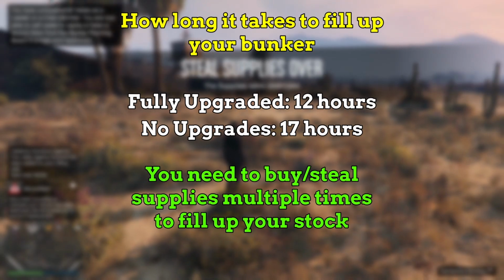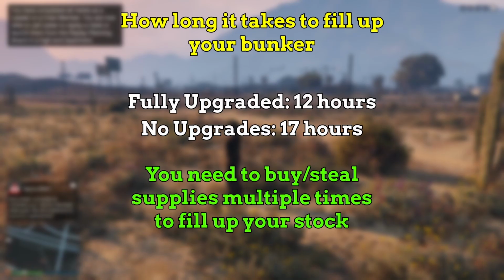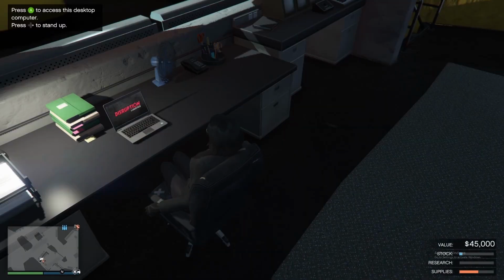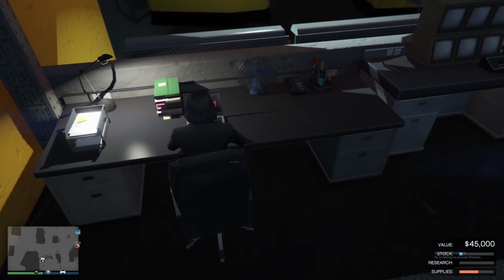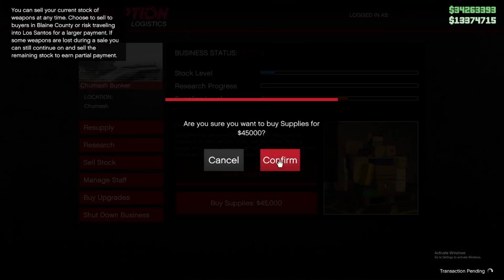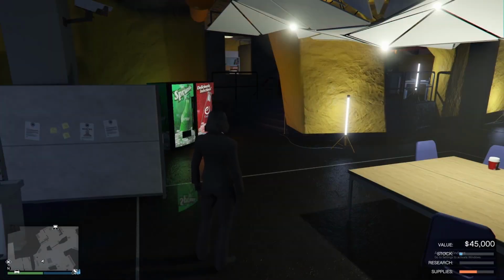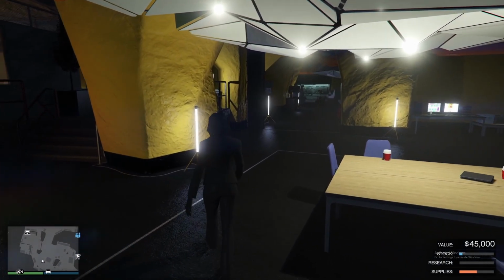And just to clarify for everybody, you need to steal or buy supplies multiple times until your bunker stock is full. So it's not just buying supplies once and then it fills it up all the way. When you buy supplies, it fills up your supply level all the way, so then you can turn it into stock. So you don't have to do multiple runs of stealing supplies. That's why buying supplies is a lot better. But you do have to buy supplies multiple times in order for the stock level to fill up all the way.